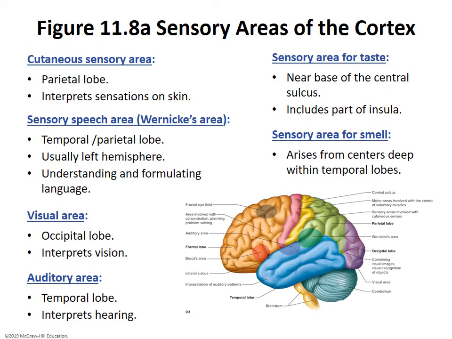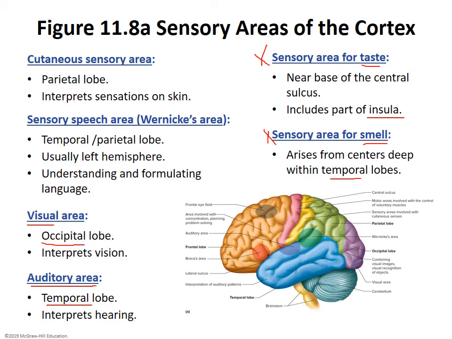So these are the sensory areas. Now, first off, the sense of smell, I'm not going to get into certain ones, and we're not going to worry about where the sense of smell is located. It's in the temporal lobes. The sense of taste, you should know that is what you taste. You don't have to know it's in the insula. I do want you to know the auditory area. Your sense of hearing is in the temporal lobe. The visual area is in the occipital lobe. I do want you to know that.